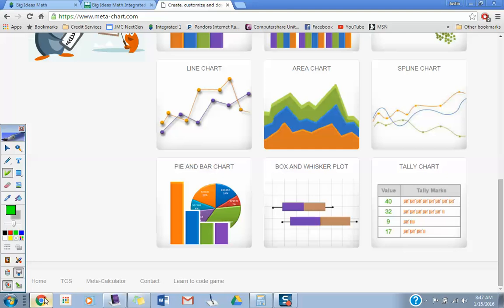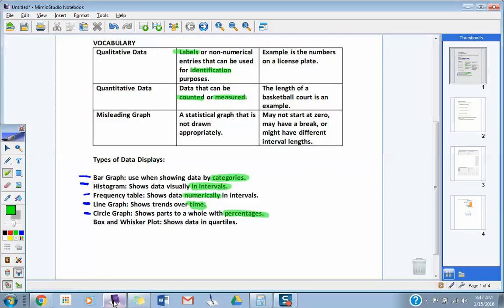And then the last one that they talk about here, guys, is box and whisker plots. And the big idea behind box and whisker plots is that we show data how, guys? In quartiles. We break them up into how many sections? 4 of them, right? We have a lower quartile, we have a middle half, and then finally we have the upper quartile. Okay. So these are all going to be types of data displays. I think that the words that I've highlighted right there should help you in determining which chart would be best as a display for some of the problems you're going to see today.